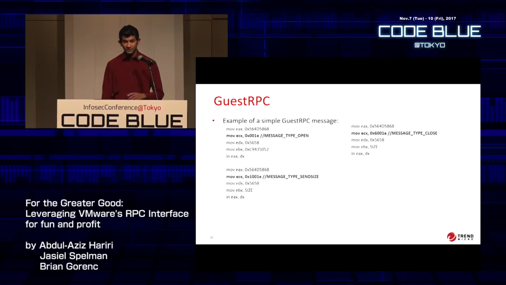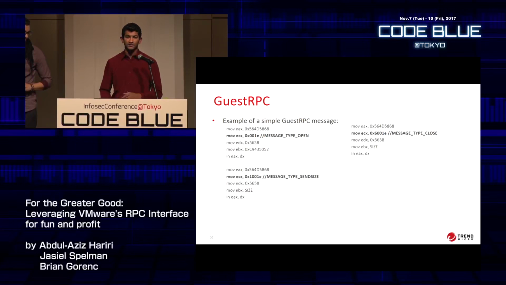So if we look at send size, which had a value of 1, in the bottom left you see mov ECX, 1001E. That's because it's setting the lowest bit in the upper half to 1, and then message type close is 6.